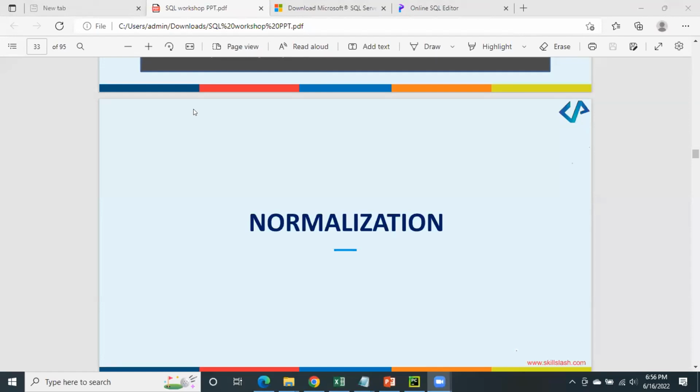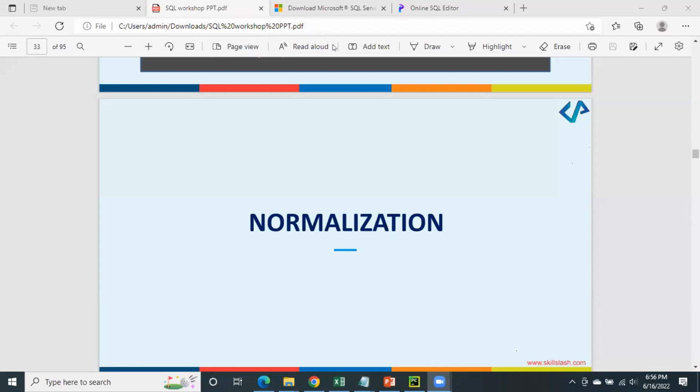Very good, guys. So normalization is a technique of making your table look better and better. It is some guidelines that you need to follow, and these guidelines will help you tremendously in making your tables look better. Now when it comes to normalization, there are 2 reasons for any normalization process. The first is you can eliminate the redundant data. For example, if you're storing the same data in more than one table, you can remove that.